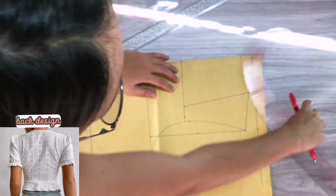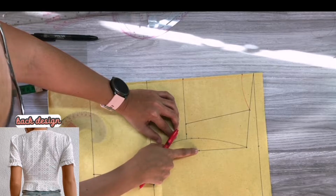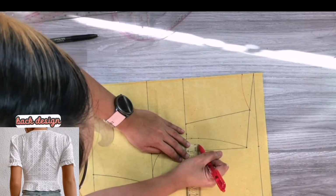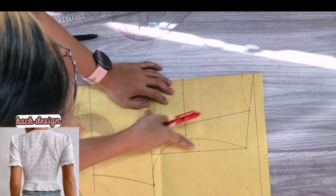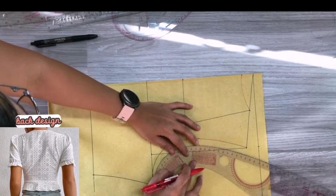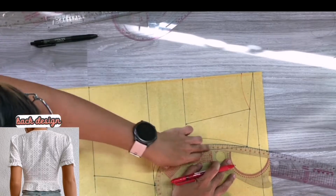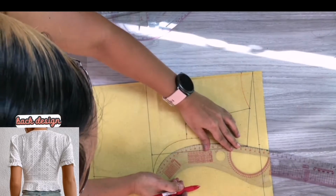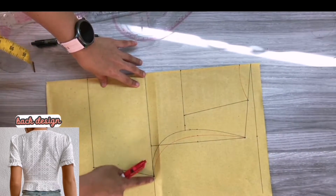I connected it to the inner edge of the strap using my French curve. To make the back armhole, from the center of the armhole line, I marked 1/2 inch to the left. Then again, connected 3 points using a French curve. And this now becomes our back bodice.